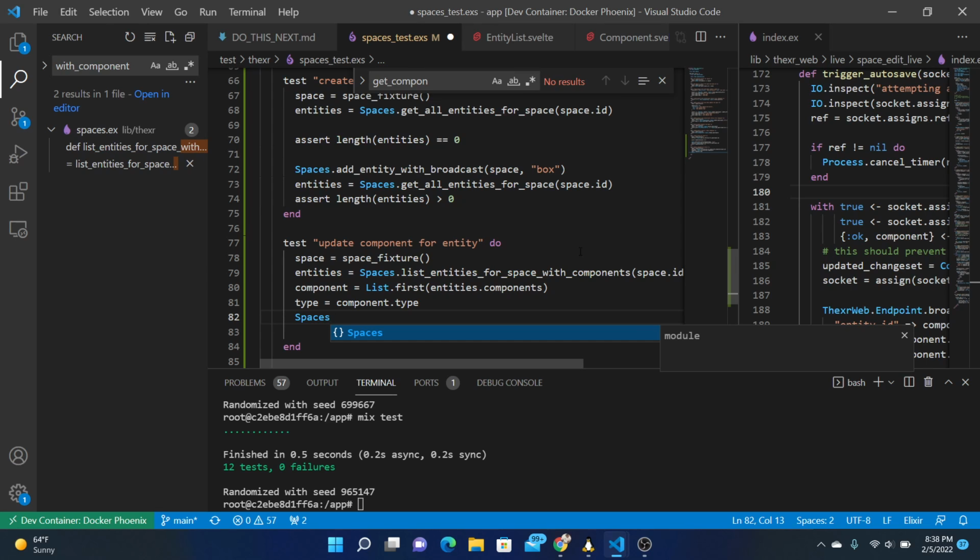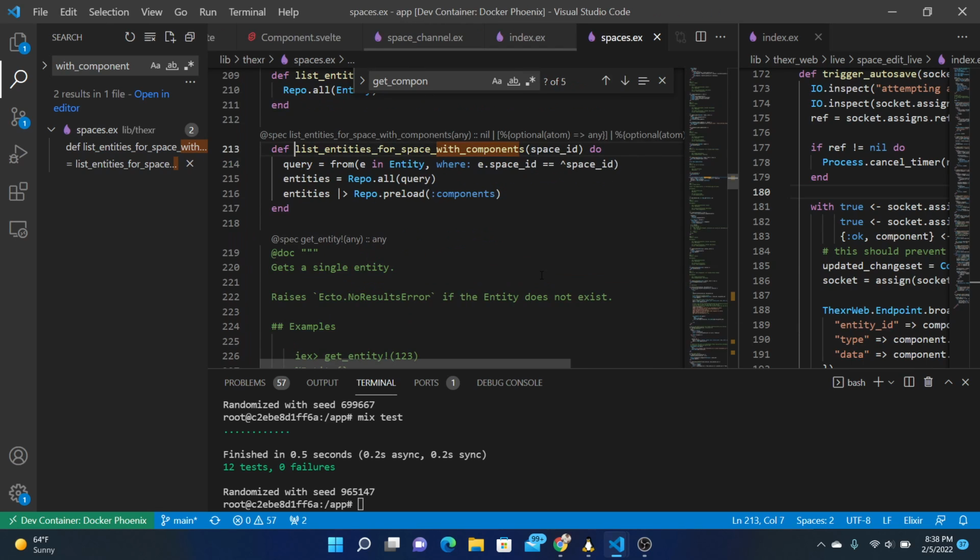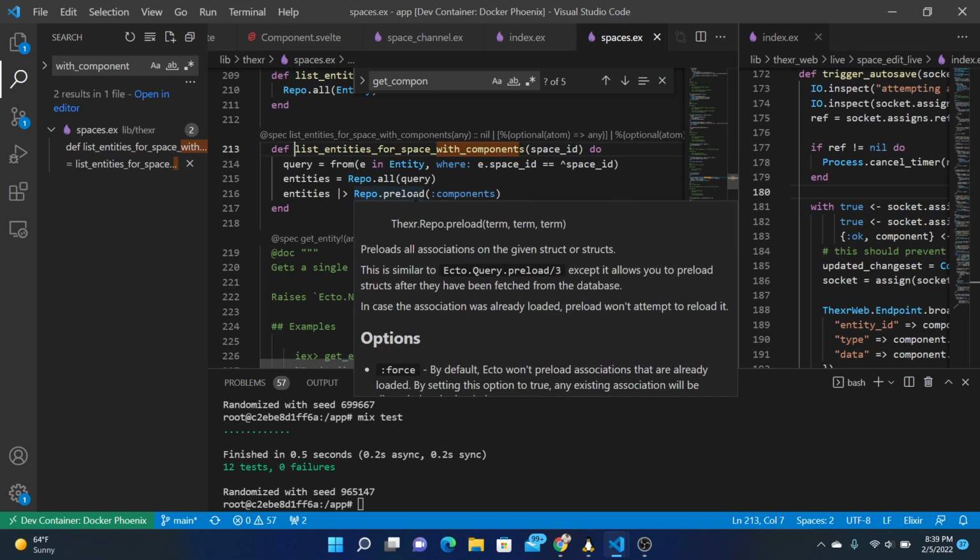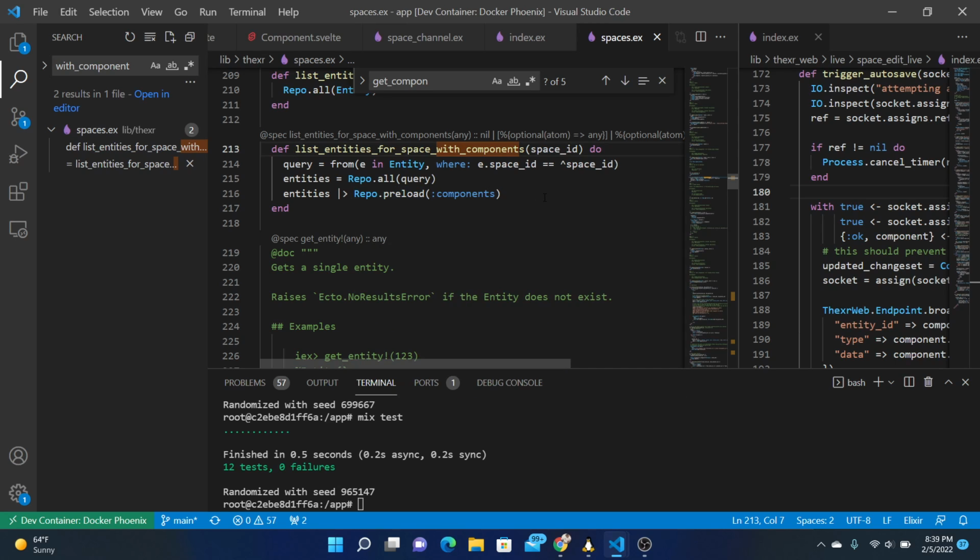So, and this entity, it always sorts them, right? It doesn't sort them. Grabs the entities and then it preloads components. Are we doing any other preload?